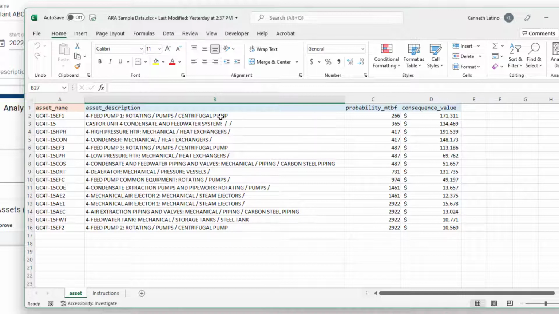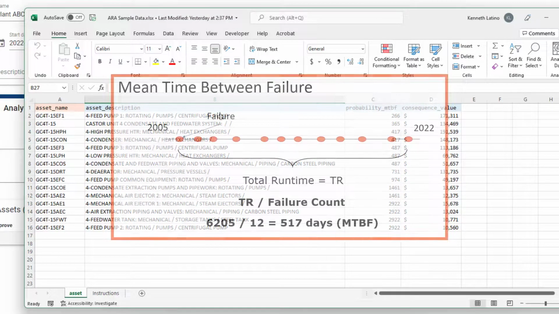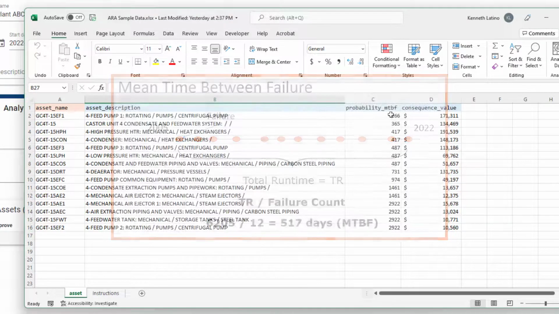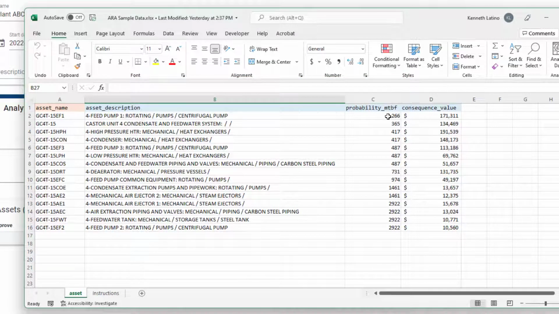And then you're going to define what that time period is. So what some people would do is just pick the first failure, say that happened on January 1st of 2005 through now. That's basically 17 years of data. And then you take that total time frame, and then you would divide by the number of failures or repairs, depending on how your data is structured, to give you that average time to repair or to a failure. Okay, you don't need to get super precise about this, right? You want a rough estimate of what your mean time between failure is for each one of the assets.